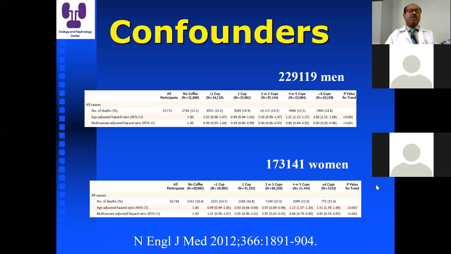And this is a problem, that even if we do adjustment, because in statistics there is what is known as multivariate analysis to adjust for multiple factors, sometimes we have factors that we don't know. So how do we adjust for what we don't know? It will be very difficult. And this is the real problem of all observational studies, that confounders are there. Can anyone give me another example of a confounder?